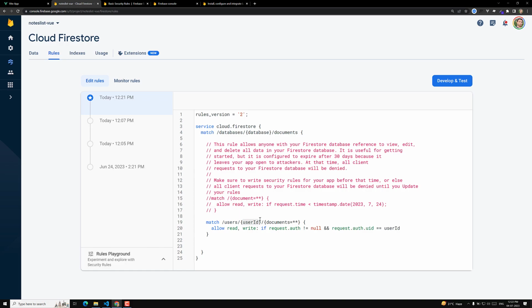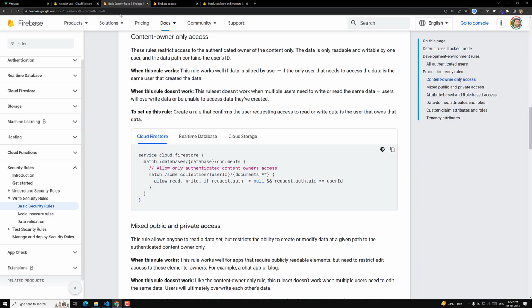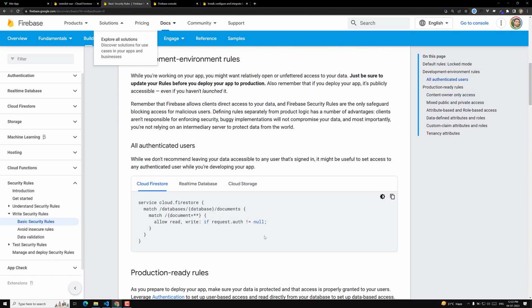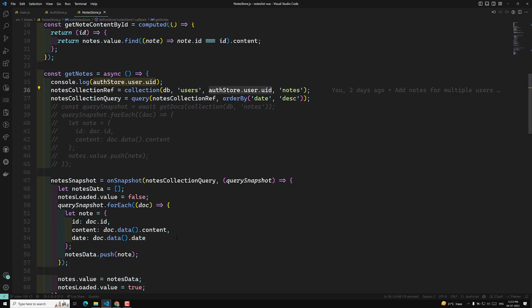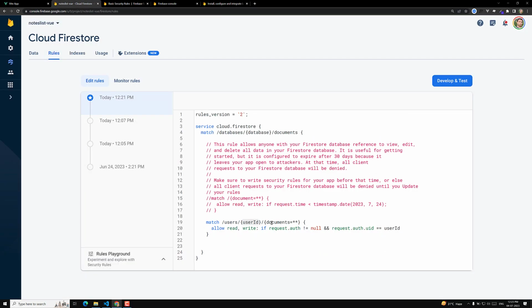If you want to learn more about the security rules, I already told you, the documentation is available here. You can go through all this documentation in order to learn about the security rules. And this is all about the code. There is nothing that needs to be committed in this Firebase code. This is all from the Firebase security rules point of view. I am not committing all this code.